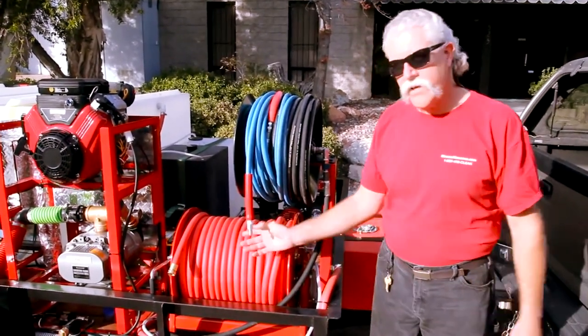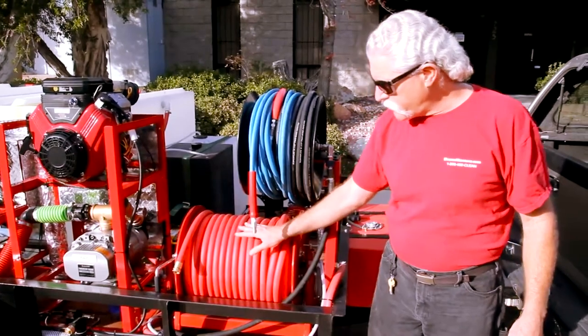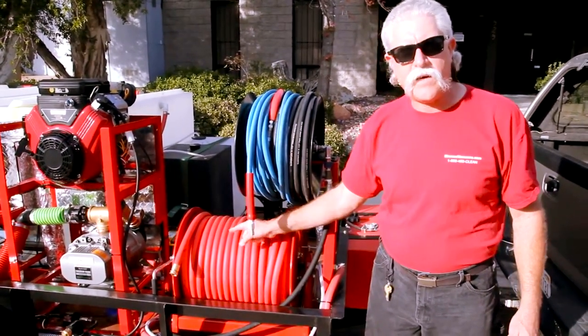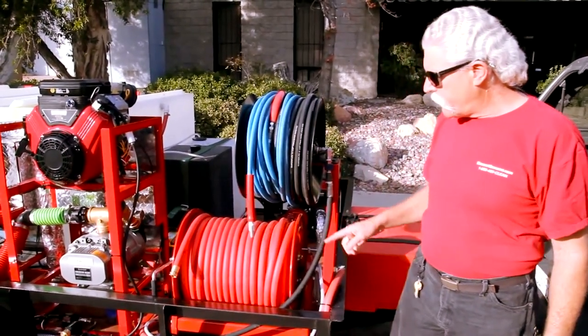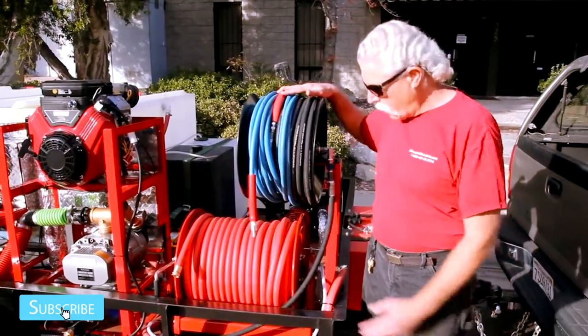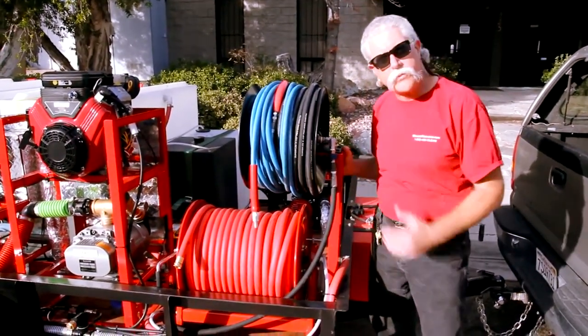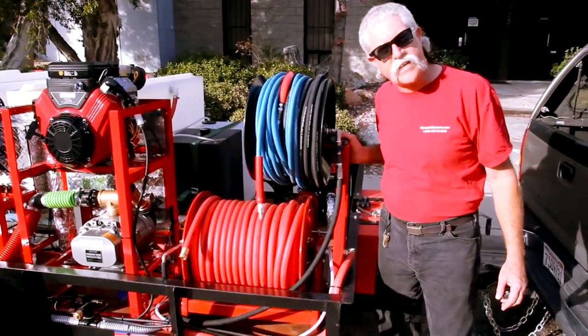This hose reel stack is a combination of a Reel Craft hose reel capable of handling up to 250 feet of three-quarter inch jackhammer hose, which you see on here now. There's a Rapid Reel above it on a bracket mounted to the side reel for really good rigidity and ease of access, so this thing isn't going anywhere.